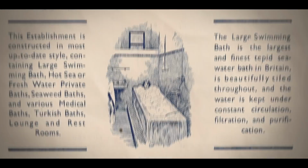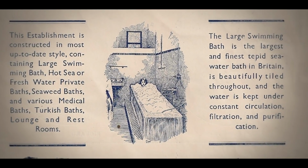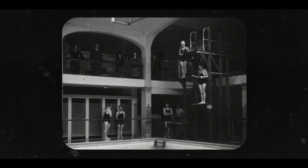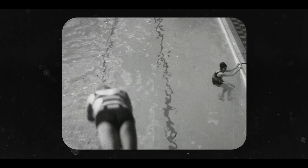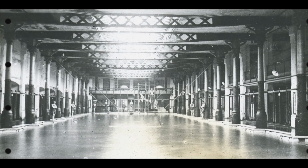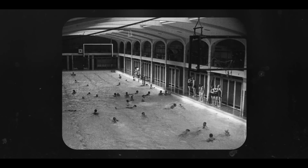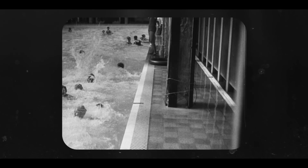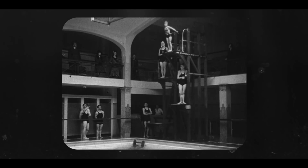The development consisted of a small swimming bath which was exclusively used for teaching young children to swim. As a youngster, I would have used the large baths for recreation, so I've known that site a long time. A large swimming bath, a traditional 55 yards long swimming bath, which was the Olympic standard pre-decimalisation. Different designs, one was a mosaic design, the small one, and the other one was a tile design.